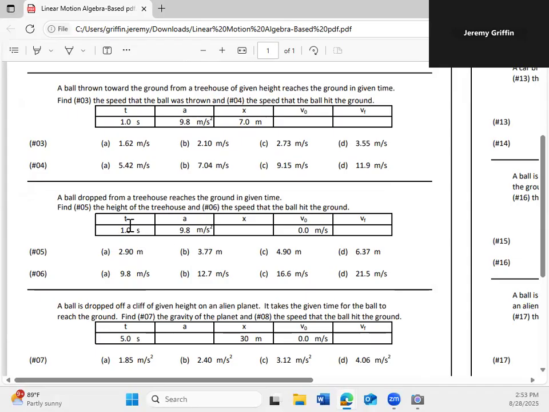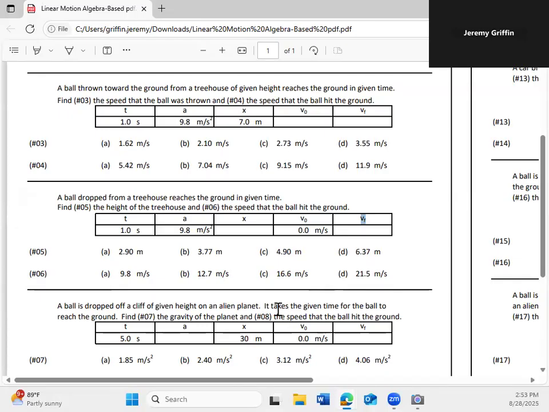Like, guys, we're juggling these 5 variables: time, acceleration, displacement, initial velocity, final velocity. And you have to have 3 to be able to solve something. Then somehow I have to give you 3 of those. That means I could ask 2 questions about it. Like this one right here, I could ask how far, which is x, and I could also ask how fast, which is v final. Right.